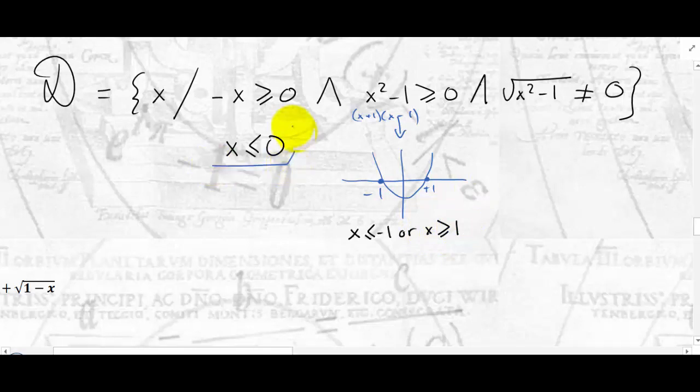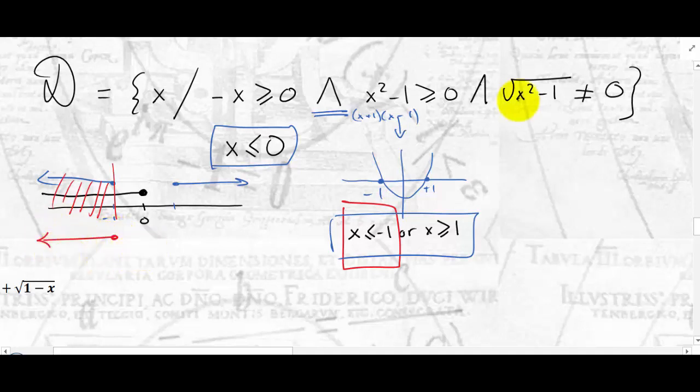How would you combine this, and it's an and, right, and this? Well, if you combine them both, that means that x has to be smaller than -1. How can you be negative? So look, if you don't see this, just draw a line here. The first one is telling me, hey, I gotta be right here. How about the second one? The second one is telling me I have to be below -1 or above 1. And it's an and, and means it's both of them at the same time. So this is below -1, right?